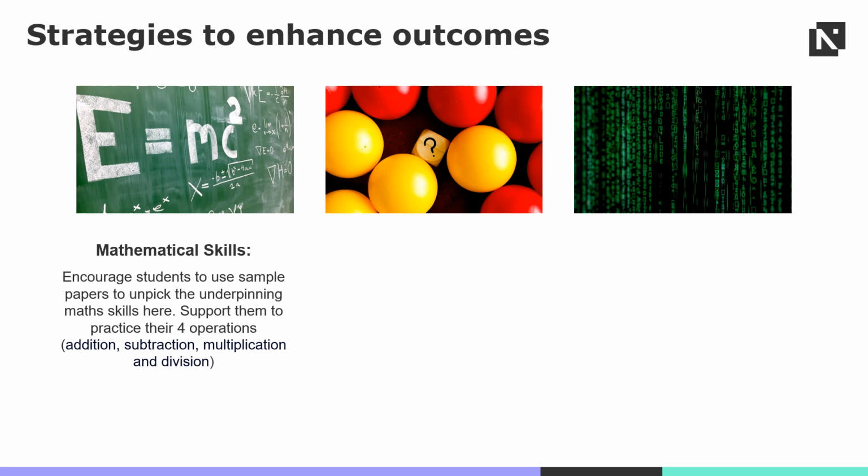It would be useful to use sample or past papers to unpick the math skills required for the ESP. Ensuring students are confident in applying the 4 operations, i.e. addition, subtraction, multiplication and division, is essential. Providing real-world context during the course for students to practice these skills would really help. For example, budgeting for a project.